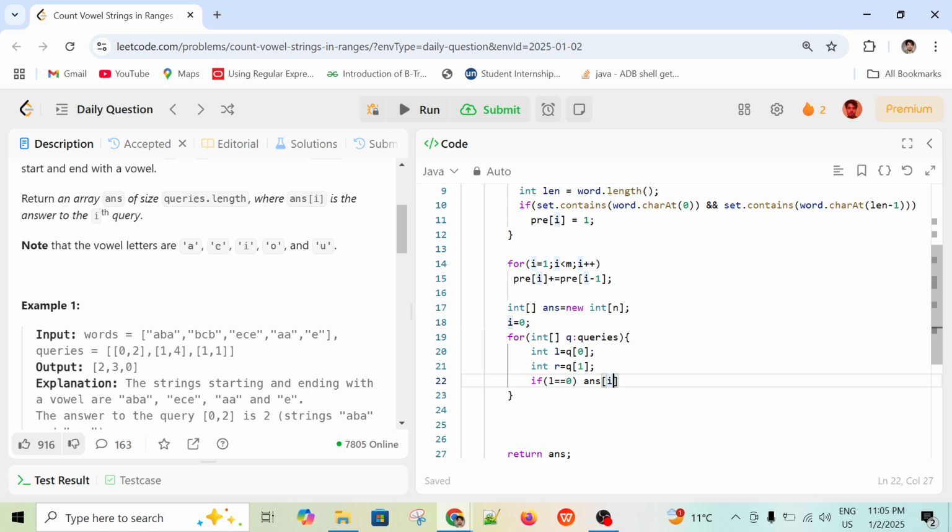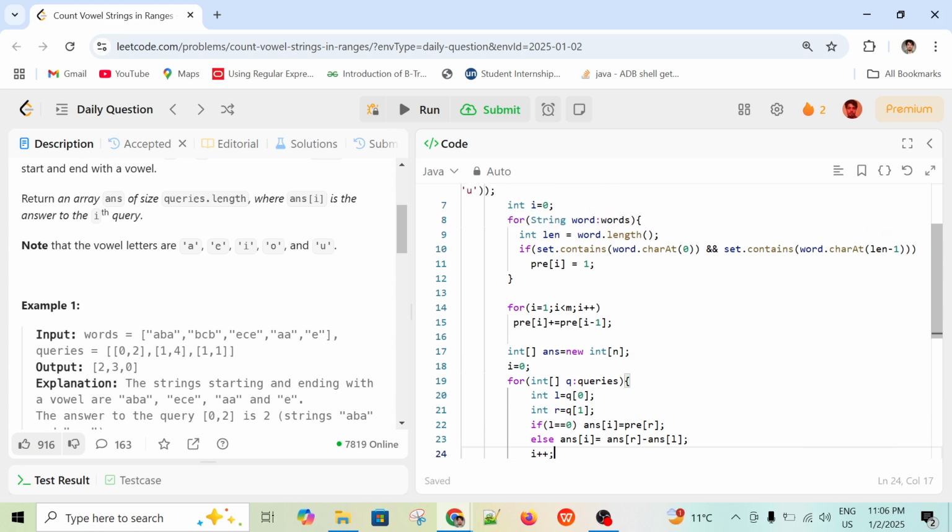Answer of I equal to prefix of R, else answer of I equal to prefix of R minus prefix of L. So this will be the answer, and you will have to increase the I.